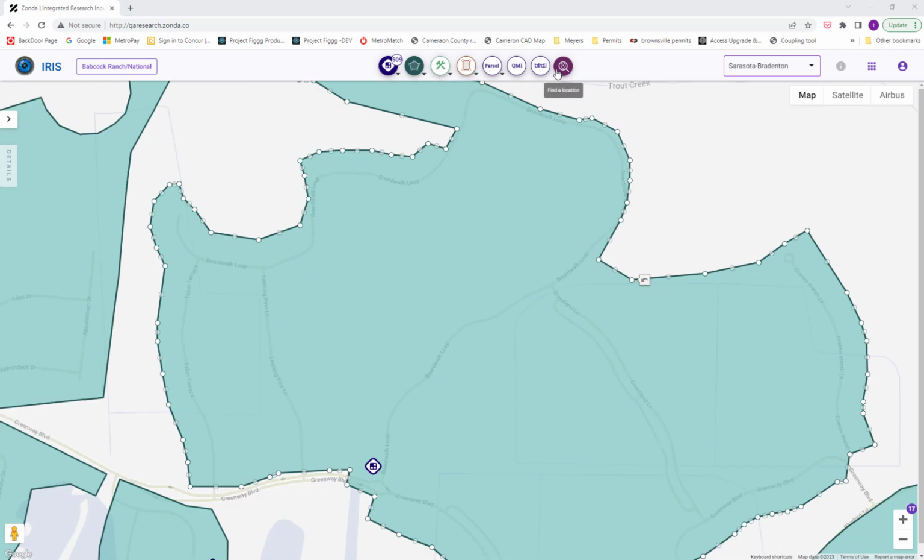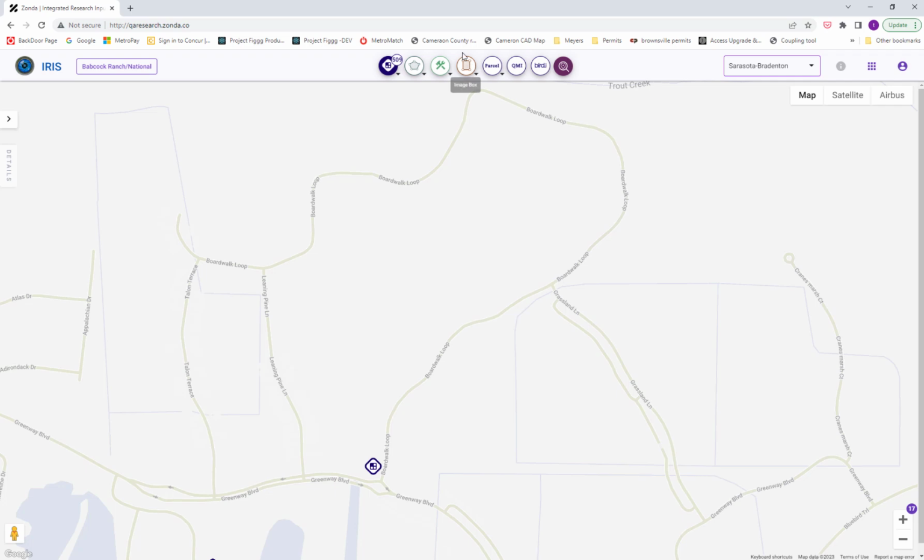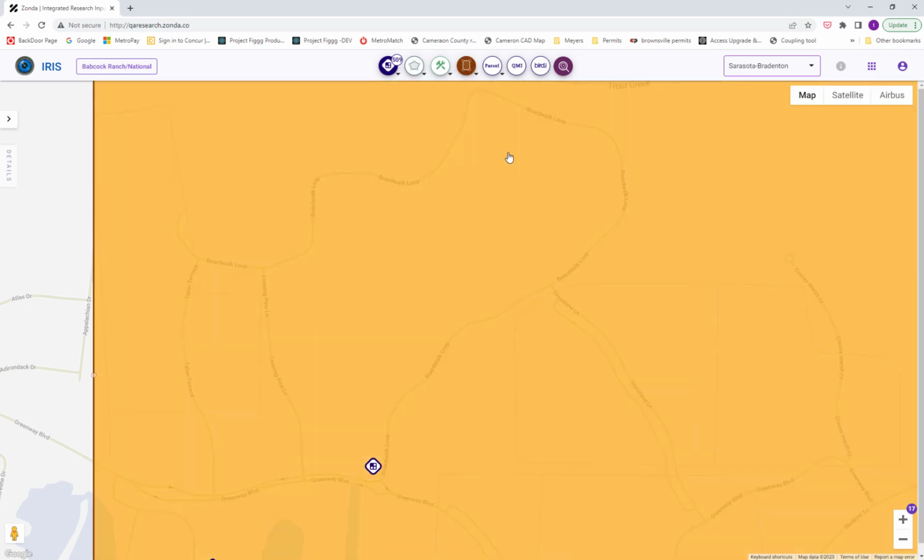The image box tool is used to retrieve satellite imagery in real time for a specific subdivision. So if we're manually updating the status of a subdivision and need to look at the most current satellite imagery, what the user would do, I'd first turn off my boundary. The image box allows the user to be very precise in selecting just the tiles that they're going to retrieve.